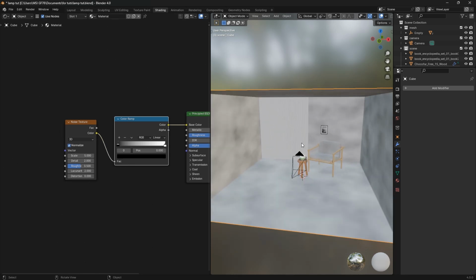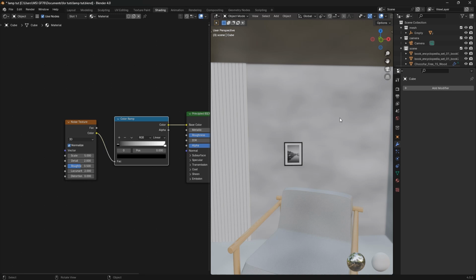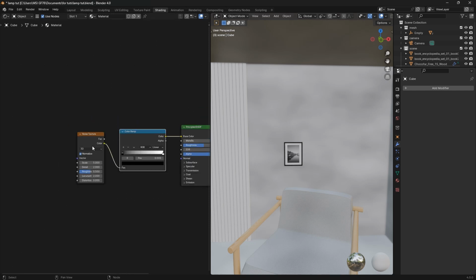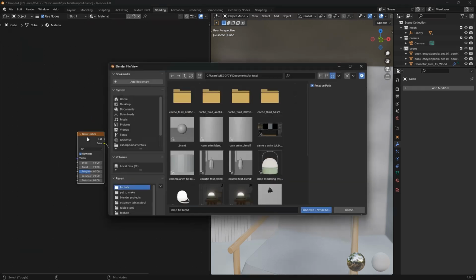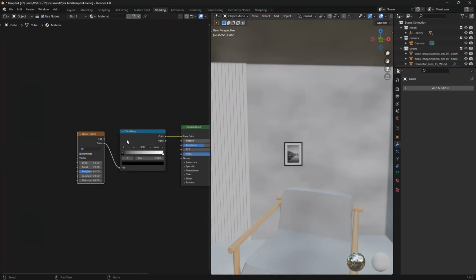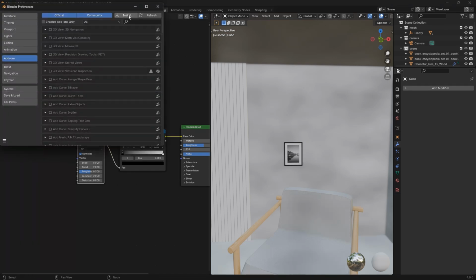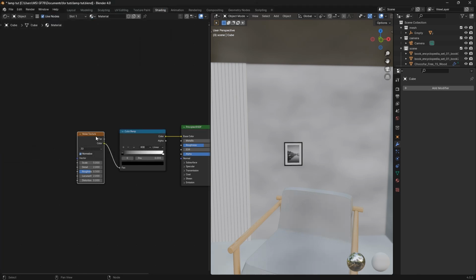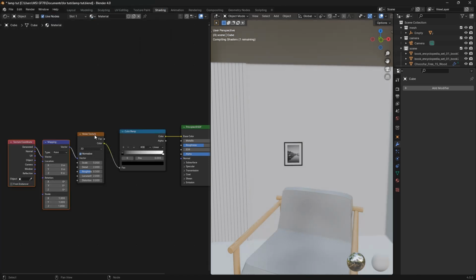So now I'm going to press Shift Control T, Control T if you have your Node Wrangler enabled. If you want to enable your Node Wrangler, you come to Edit, Preferences, and then you look for Node Wrangler on the add-ons tab, and then you enable it. So when you select Control T, it brings out these two very important shaders.